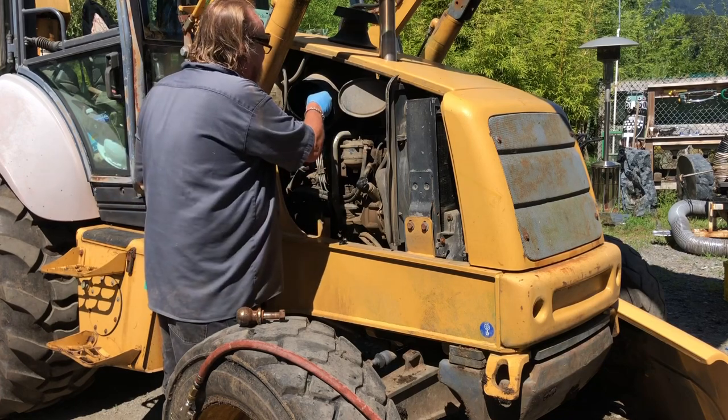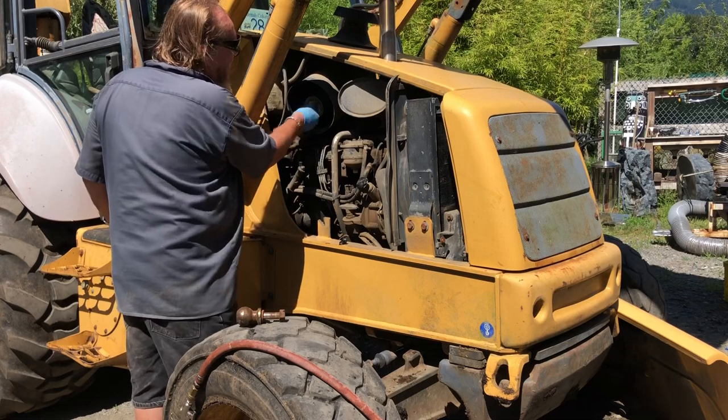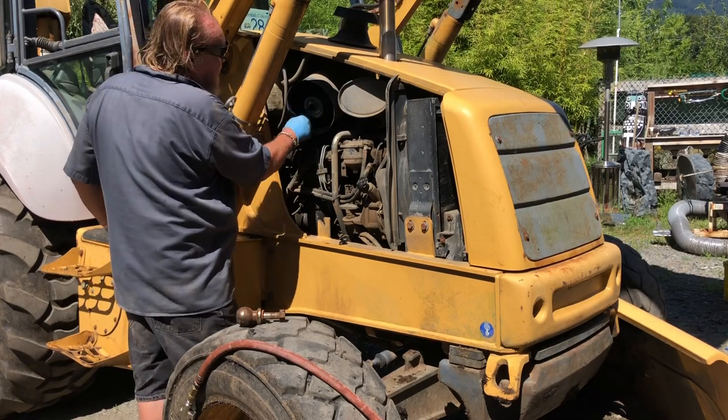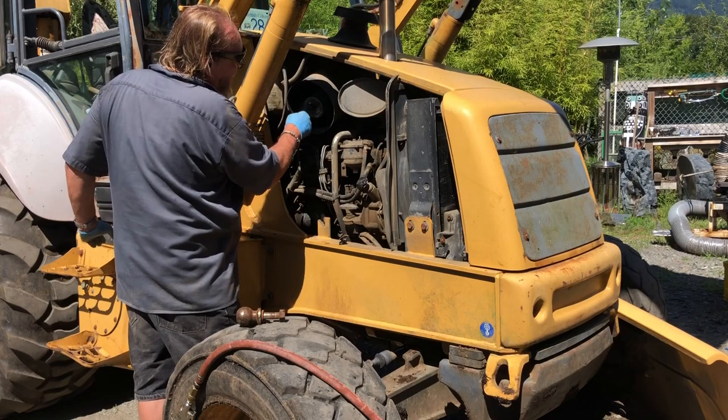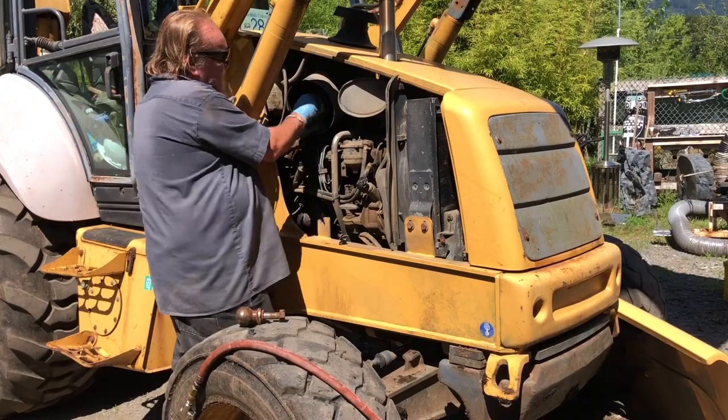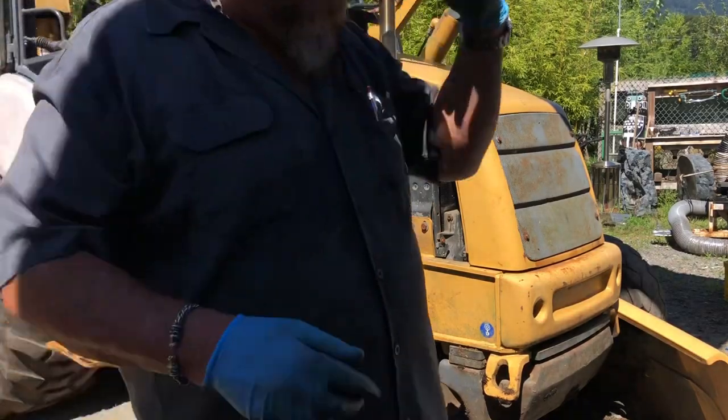Just a drop. You don't want anything in here to spill. Just a drop of penetrating lubricant. Look at that. What a difference, okay? Feel that it's up there. I want to show you the other filter first off.